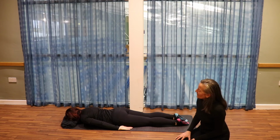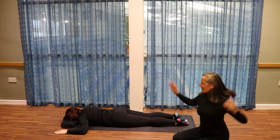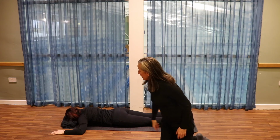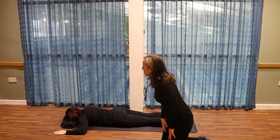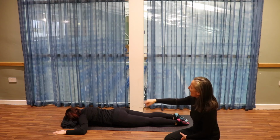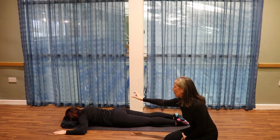Remember the breaststroke position where we had those arms wide, Bryony? So in that kind of hands up position, that's it. So you can see here the elbows are slightly lower than the armpits, slightly, that's it, not too low. Beautiful parallel connection, and make sure they're balanced each side. Now, the challenge here, we're wanting to keep the hands on the floor initially, and your spine is going to lift away from the floor, but focusing on the muscles between the shoulder blades doing the work.